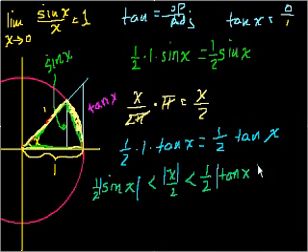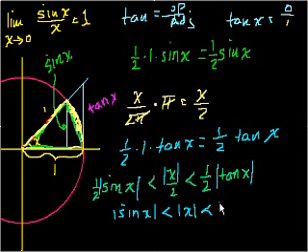Especially if you're in the first quadrant, and you might want to think about it a little bit, why it doesn't change anything in the second quadrant. So we have this inequality, and let's see if we can play around with this. First of all, let's just multiply everything by 2 and get rid of the 1/2s, right? So we get the absolute value of sine of x is less than the absolute value of x, which is less than the absolute value of the tangent of x.